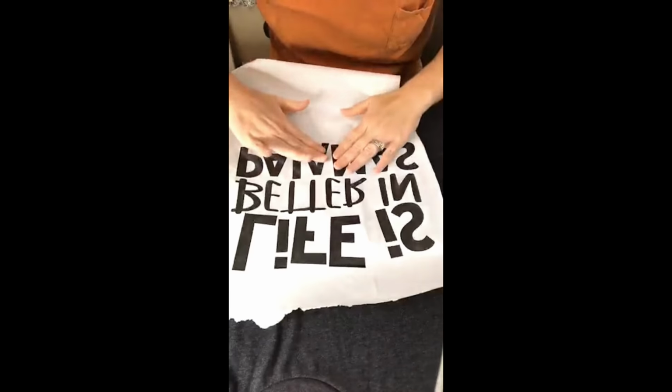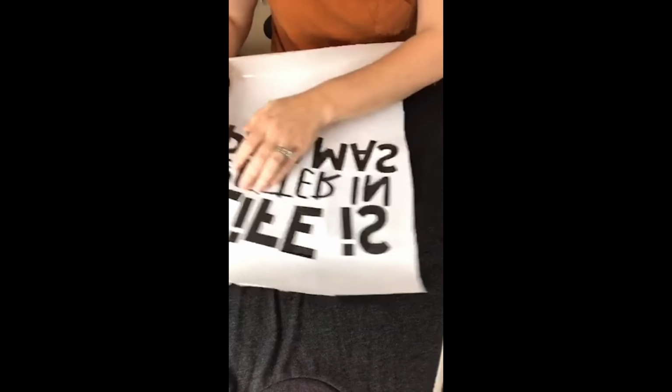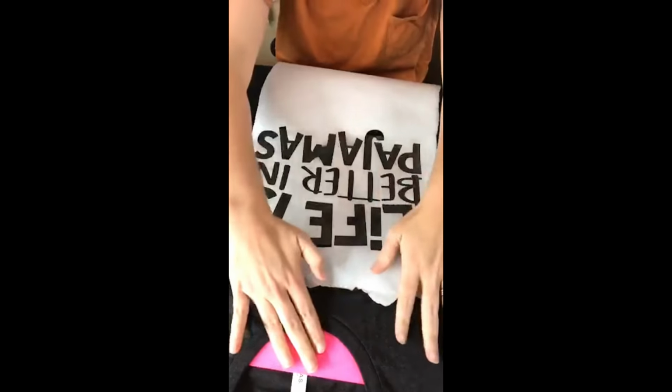Now what I'm going to do is flip it over and align it on my shirt wherever I want it to go. Inside of my shirt I have just a piece of poster board so that the paint doesn't seep through. And for an adult shirt, you generally want to do about 3 fingers down from the top of the collar.